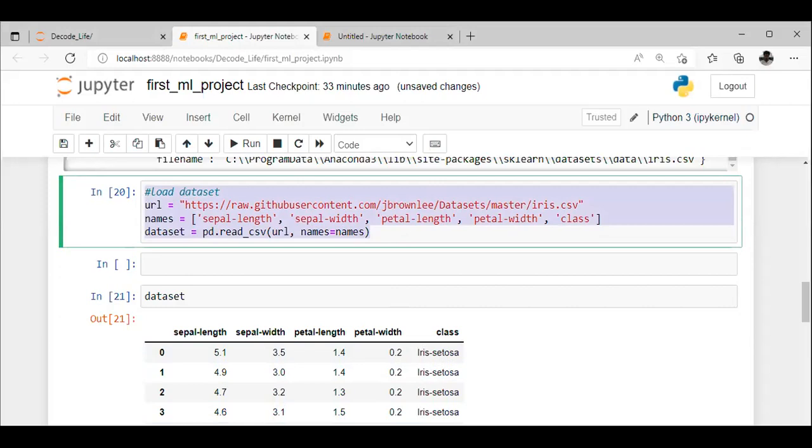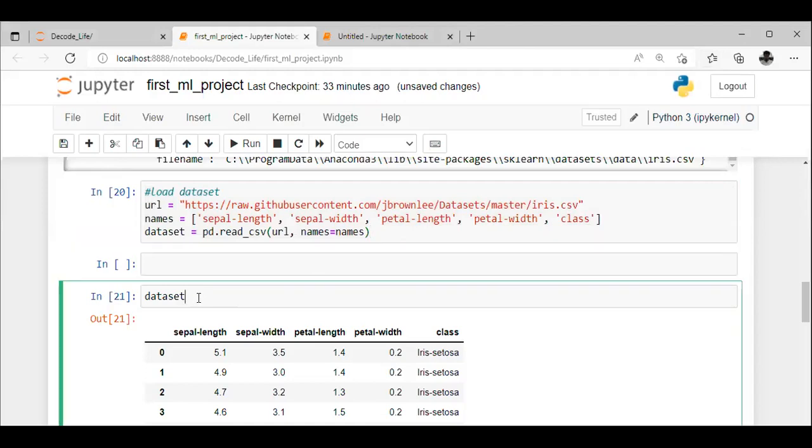So if you type it again, just type again what I have pasted in the chat box, and then if you want to see the data set, you will see this correctly.